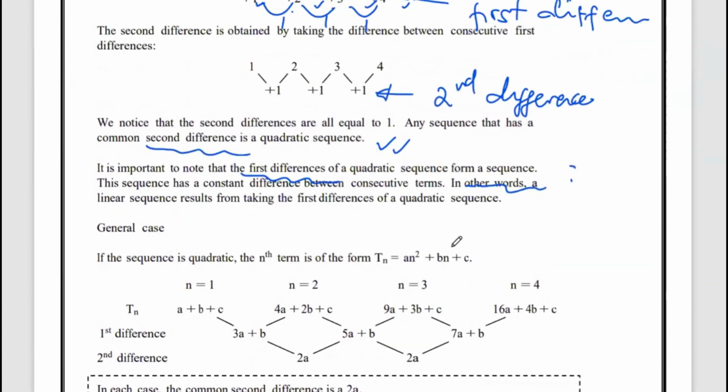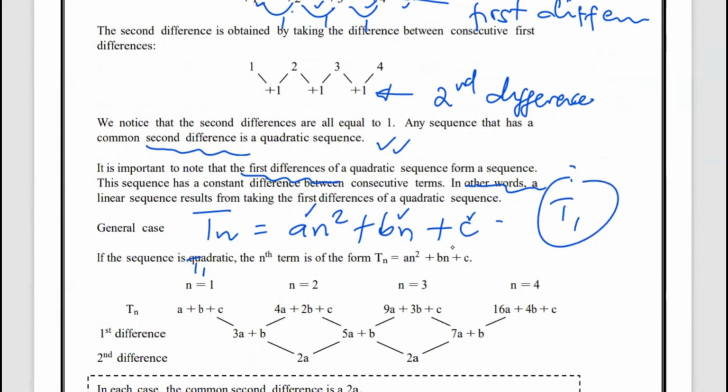Okay, so we know that the general term of a quadratic is given as an squared plus bn plus c, where a, b, and c are integers. They can be positive or negative numbers. So we're trying to see how we obtain the general term of a quadratic sequence. If we had to look for the first term, replace n with 1. That will represent the T1 in this case. That will give us a plus b plus c, where n is 1. So 1 squared is a 1, and then 1 times b is b.